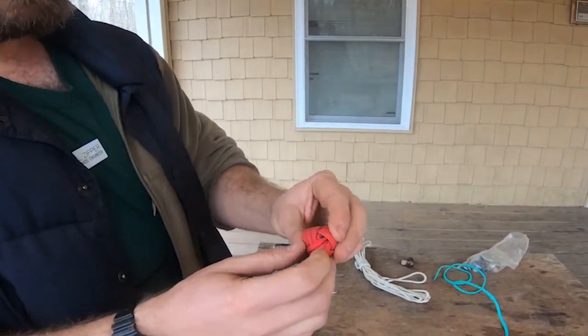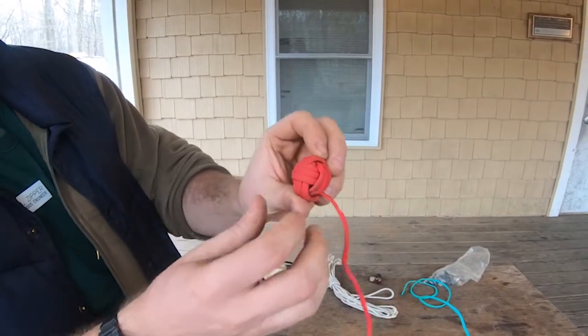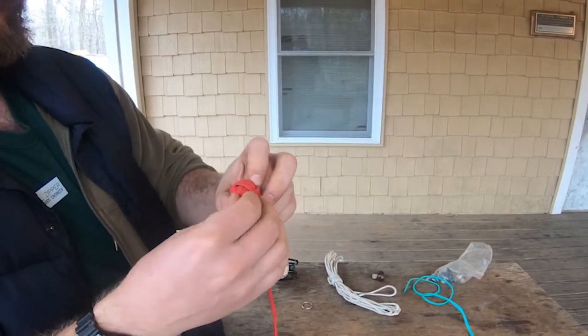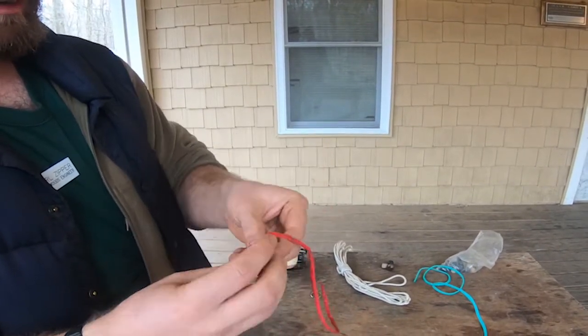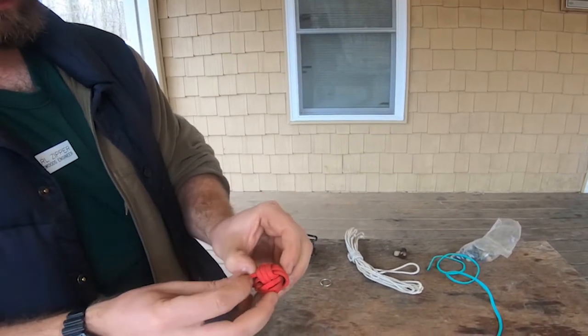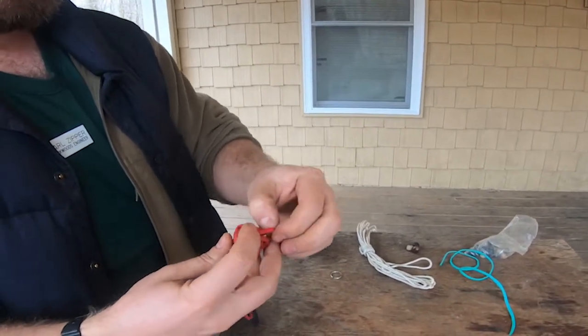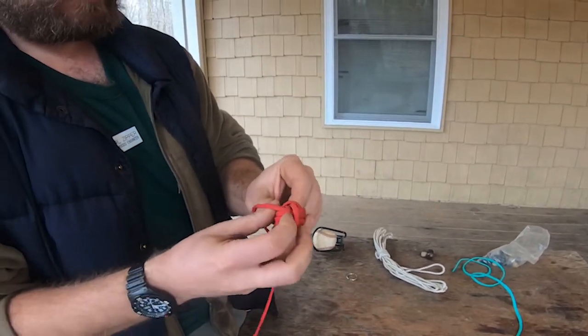What I like to do is, you can still see the very end of the rope here, where I started. When I go back and do my final tightening, I like to sneak this into the middle of the knot, so that when we're all done, it's hidden, and you can't see it. It just makes everything look a little bit cleaner. So now, just like before, I'm going to work around, and I'm going to tighten it.